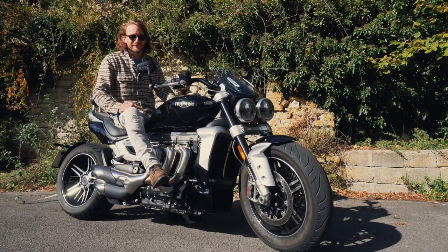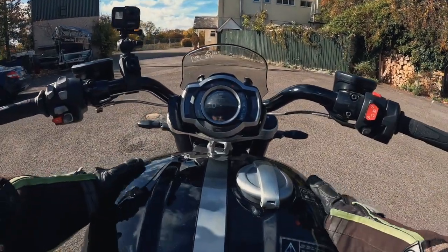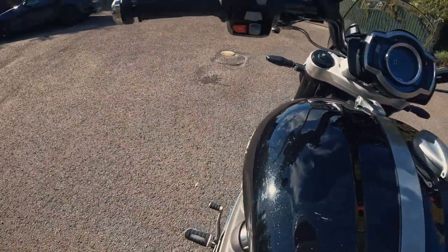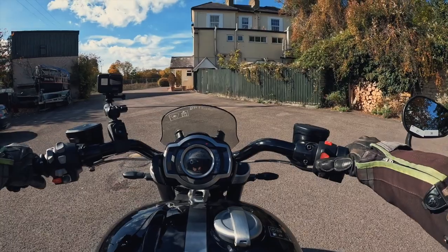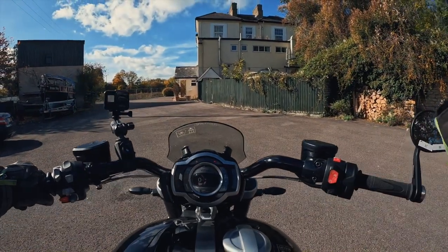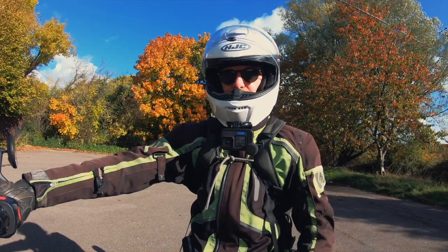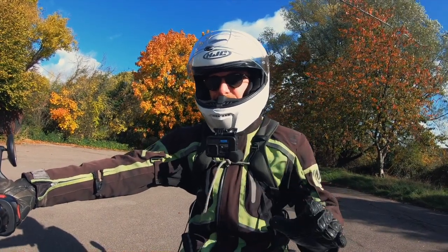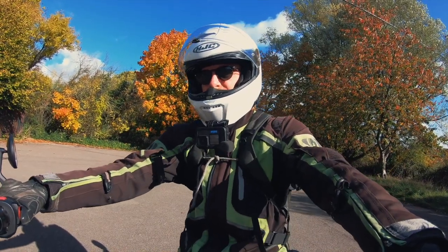Let's find out. Jumping straight on — she's a big girl, you really can feel it. Big tank and down here the 2.5-litre triple engine. Let's fire it up, take her for a ride, get a feel of her — basically see what she's about, enjoy the ride, relax into the bike and see what it feels like. It's going to be a fun review this.